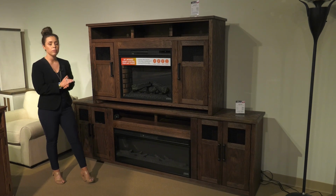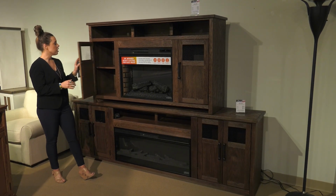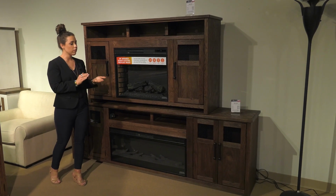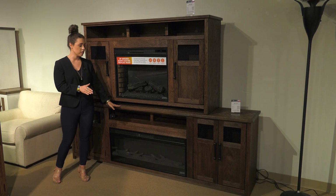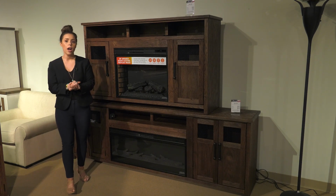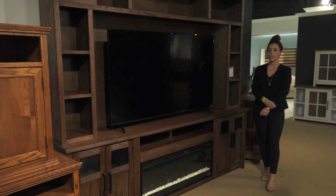One thing I did forget to mention about the Maison is that we have the wire that we put behind each of these doors, and it just adds to the charm. Overall, all those little finish details make a really charming and handsome looking console, which I think you can really see why this is going to be our best seller from this market. So these are our fireplaces, and we're going to go take a look at our hutch option with the super console now.